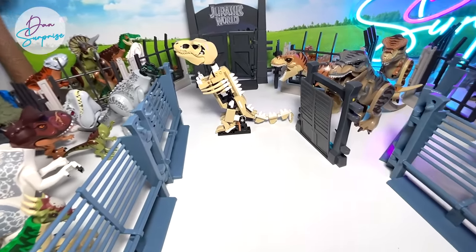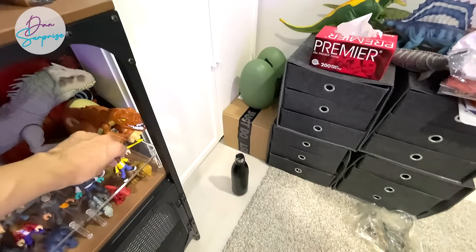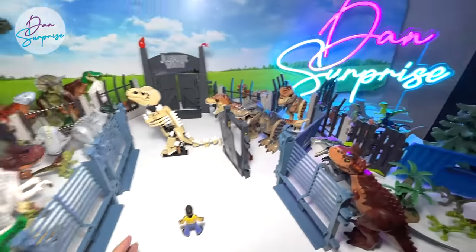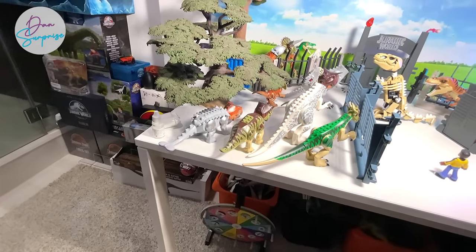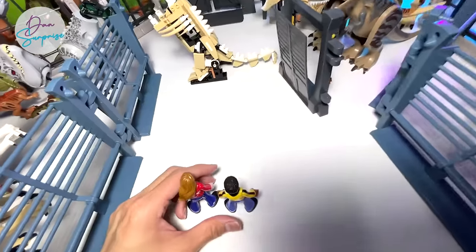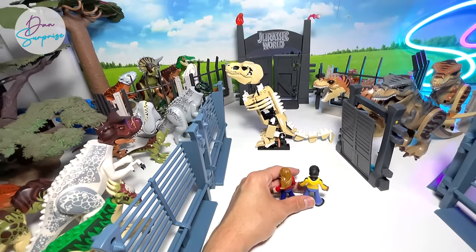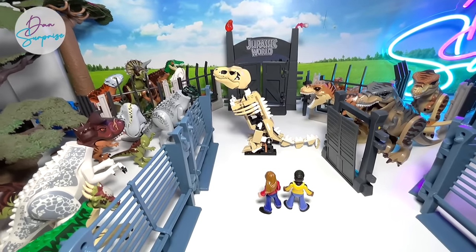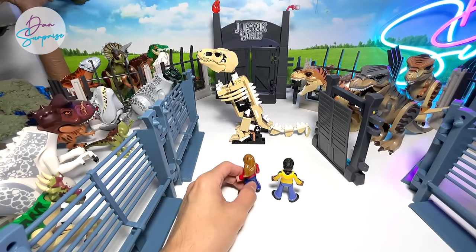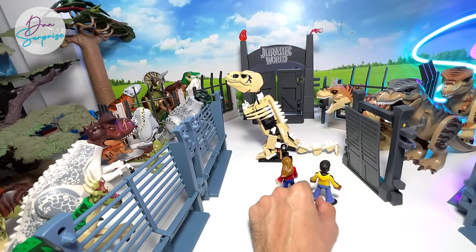And once you walk in, let's put some humans in. Let's put Darius into this zoo right here. Who else do we have? Okay, we have Macy. Darius and Macy together, they have become good friends. So once Darius and Macy enter the dinosaur zoo, they will be able to see the really beautiful Jurassic World entrance. And of course, they are greeted by this really beautiful and huge Tyrannosaurus Rex fossil, which looks so amazing.